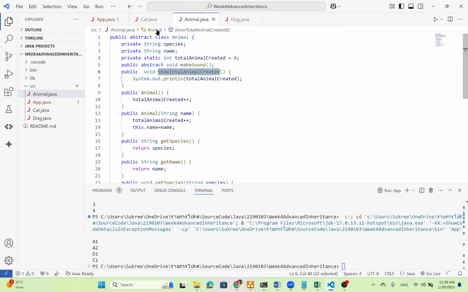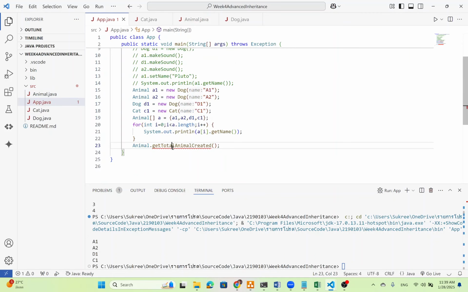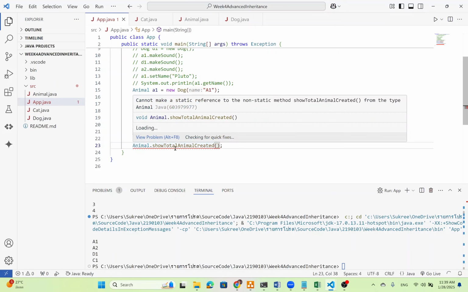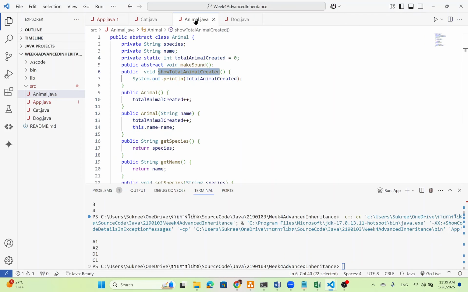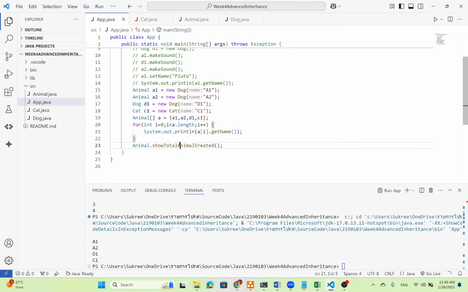Oh, sorry, show total animal created, not get, just show. Eh? Where is my keyword? Sorry. Okay, so now you can see the result.